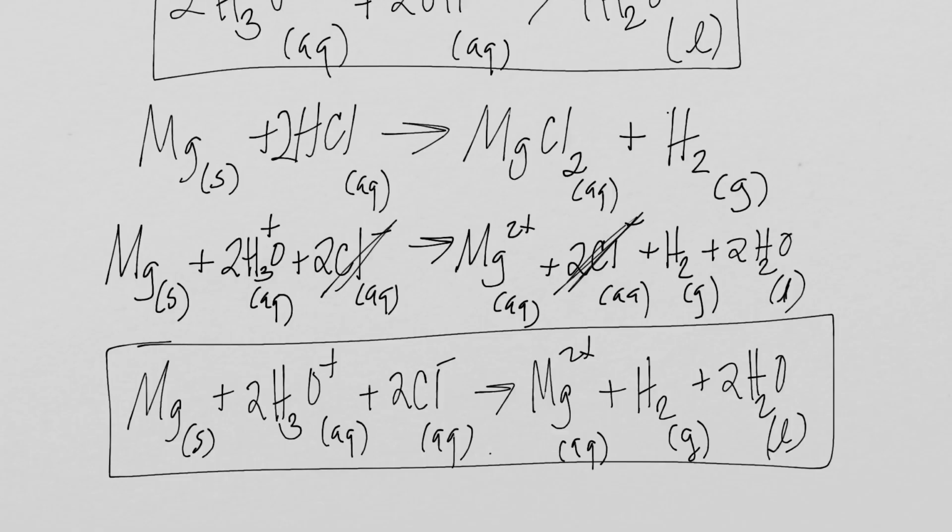So this is how you do ionic equations. You're going to have some practice on this, and they become really important when we get to redox at the end of the semester. So they don't go away. You've seen a little glimpse of them when we talked about double displacement reactions last semester. They're back. They're back to stay. You're going to see them again in a future unit. So make sure you understand them. Maybe watch this again if you need to, and do some of the practice problems.